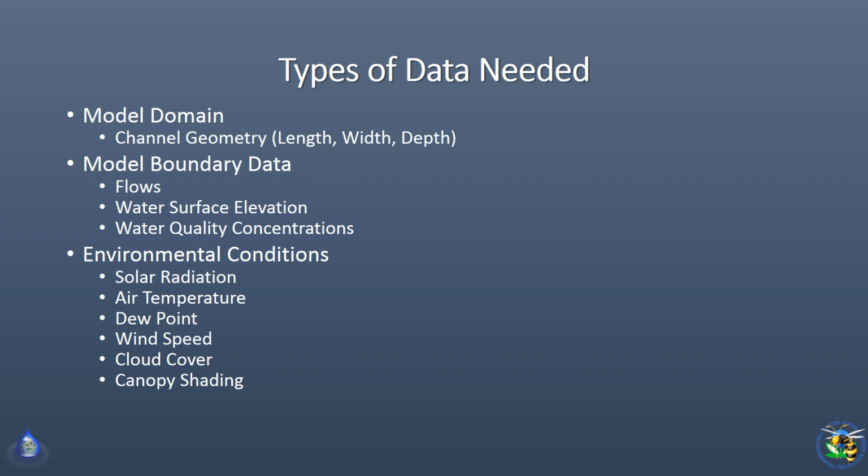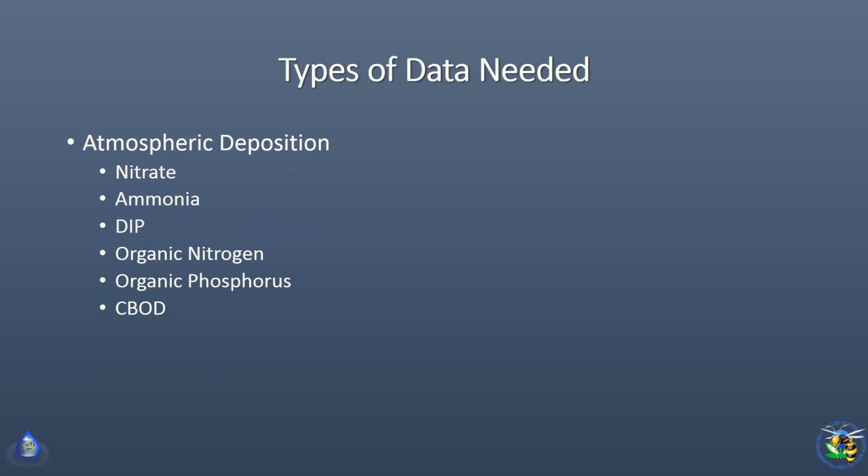The other types of data that you're going to need is environmental conditions data, and this is things like solar radiation, air temperature, and a host of information that you would use to calculate water temperature, as well as provide environmental conditions for calculating light and available light for phytoplankton growth. Some other things that you might have to consider, whether it's atmospheric deposition for conventional pollutants, where you can provide a time series of nitrogen and phosphorus and BOD loadings from the atmosphere, or if in the case of it's an organic chemical or a chemical in general, the atmospheric deposition rate for that.